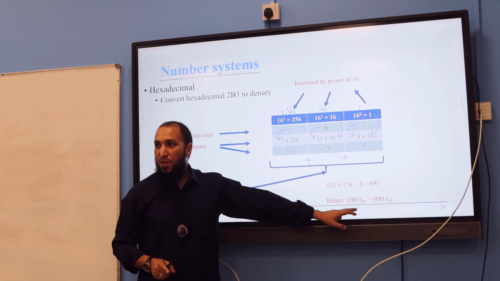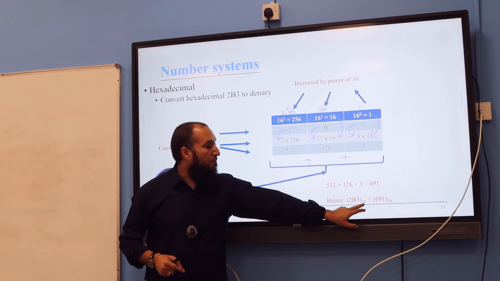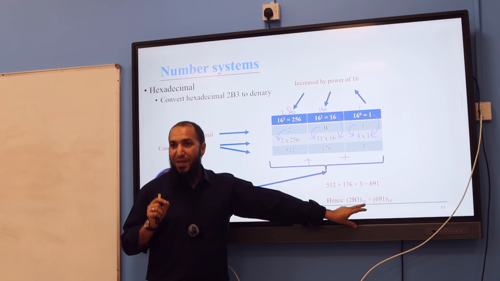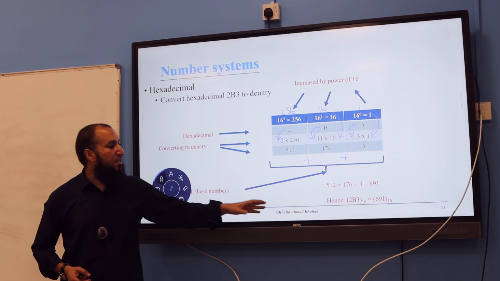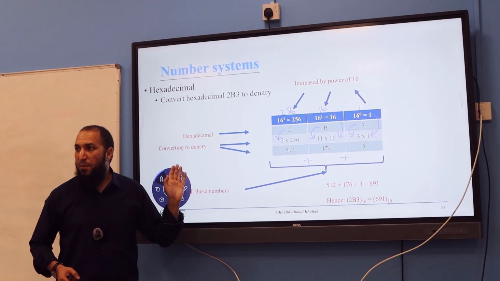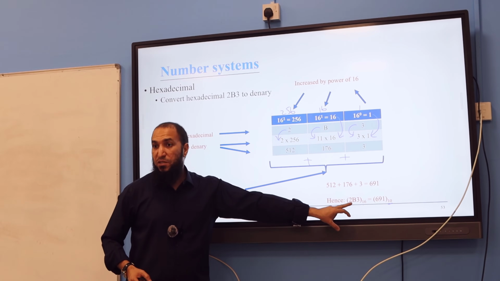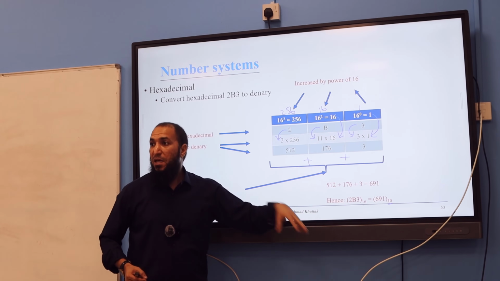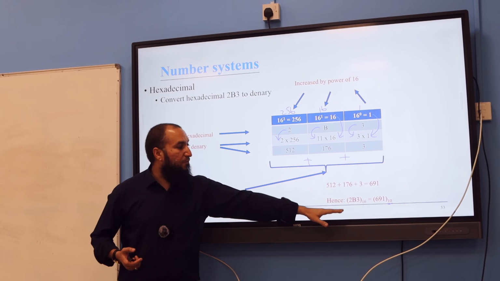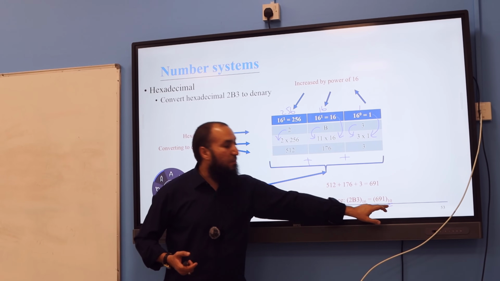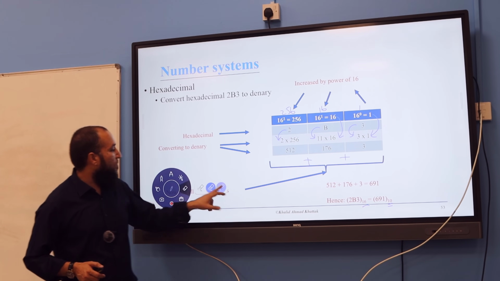And lastly, I'm re-emphasizing this one. We write the question again, 2B3, but remember the base. We are going from base 16 to base 10. These bases are very important. In this case, we can see the left-hand side is a hexadecimal number because of the B. But sometimes you will get a number which doesn't have ABC characters, just simple numbers. They still are hexadecimal numbers, so the base will decide which number we are referring to. So make sure you write those down.